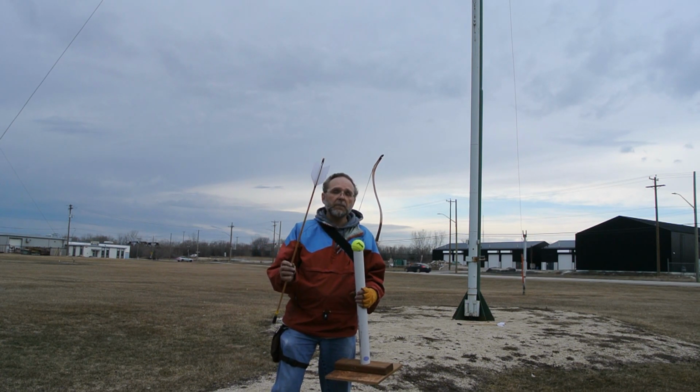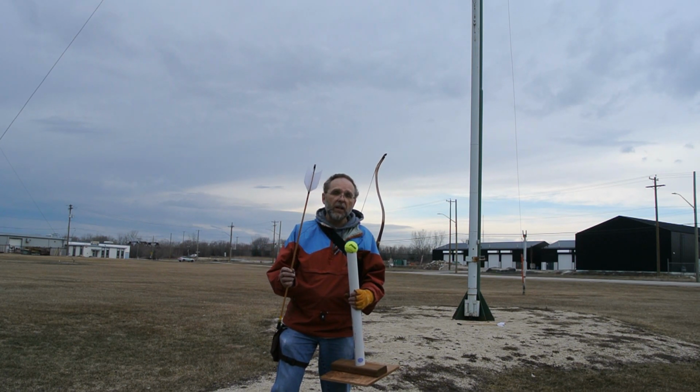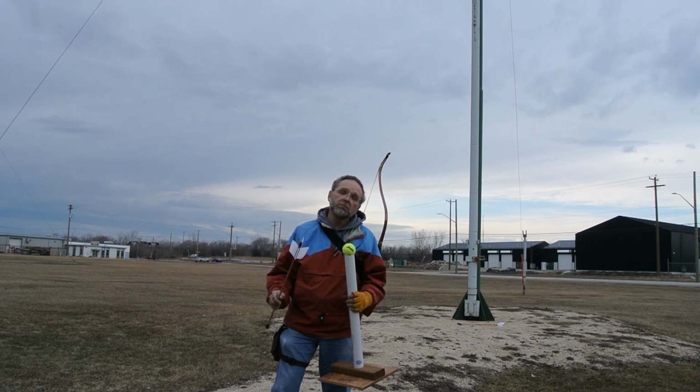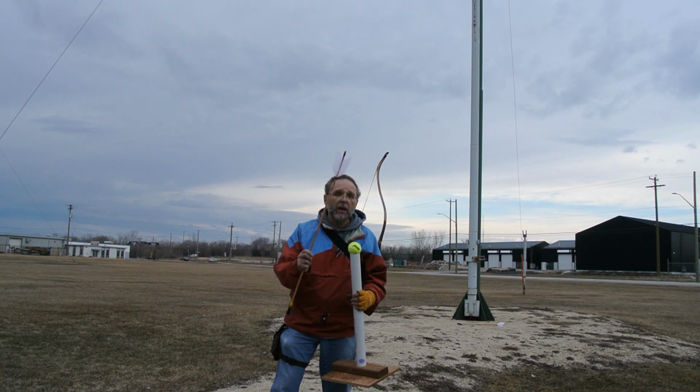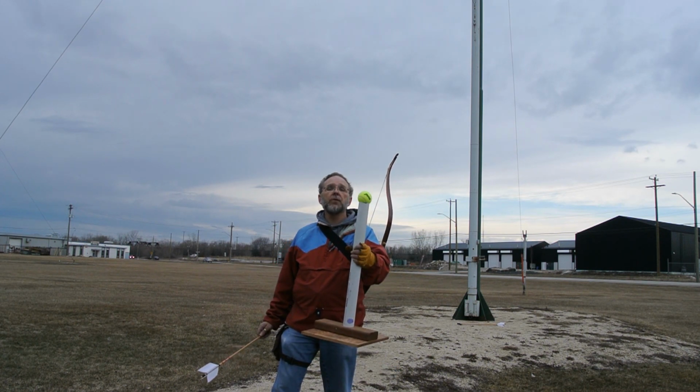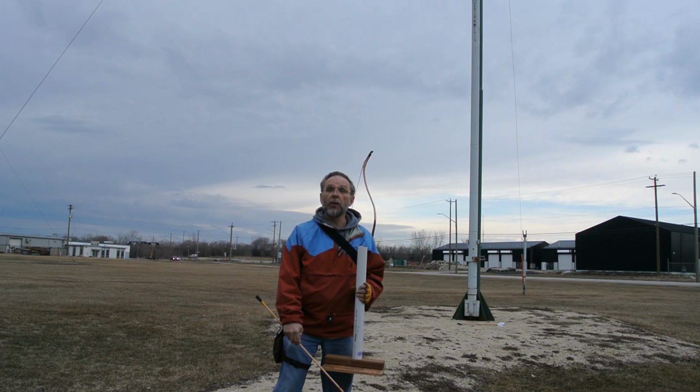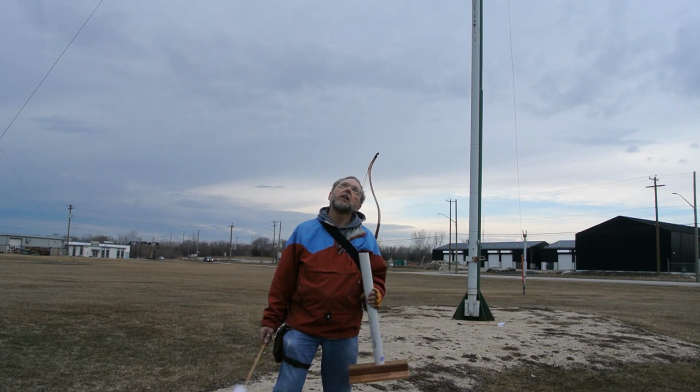But I've marked my arrows, so hopefully I'll be a little bit more consistent with them. If I'm a little bit slow in my knocking and shooting, that's because I'm paying more attention to my arrows. And we'll go from there. See? I knocked it off already. Ha! Let's see what happens.